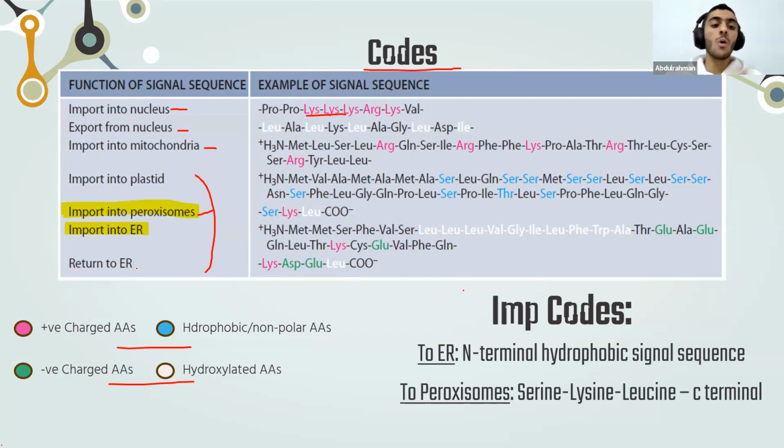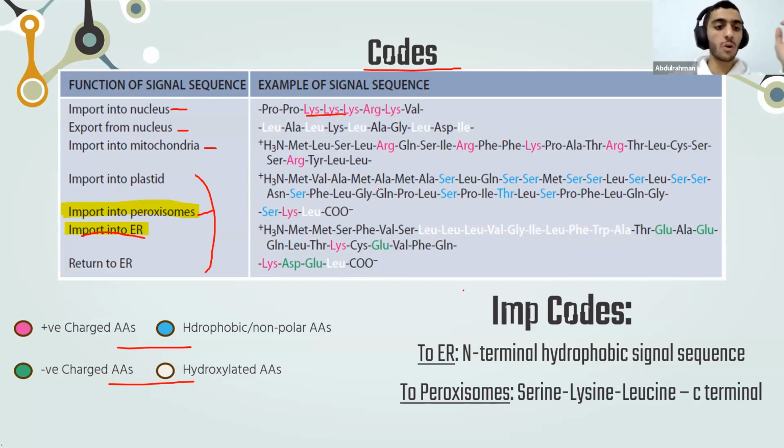Okay. Now I want you guys to answer: why do we need to know the signal for sending into the endoplasmic reticulum? Any guesses? So that when the free ribosome attaches to mRNA, it sees this code to know that it should be sent to the ER and not made in the cytoplasm. Exactly. The free ribosome sees the signal and knows that this protein is going to go to the ER. And as we said earlier, anything that goes to the ER is to be directed outside the cell.